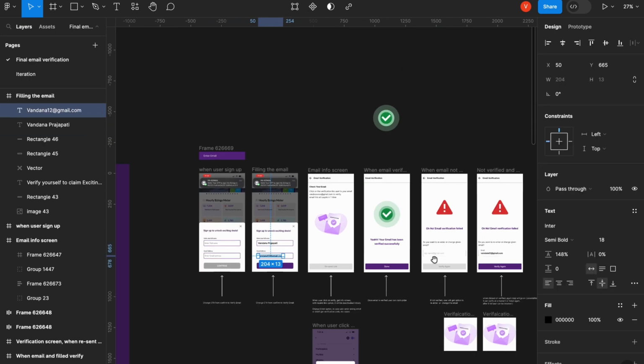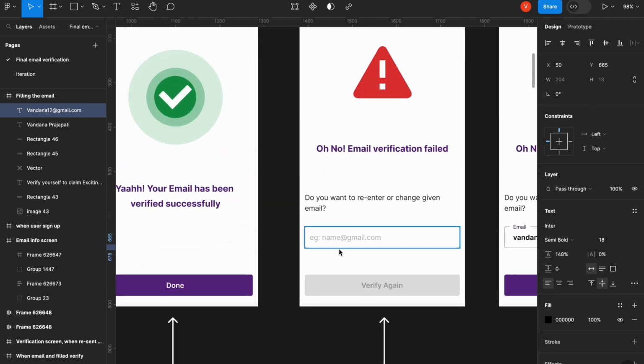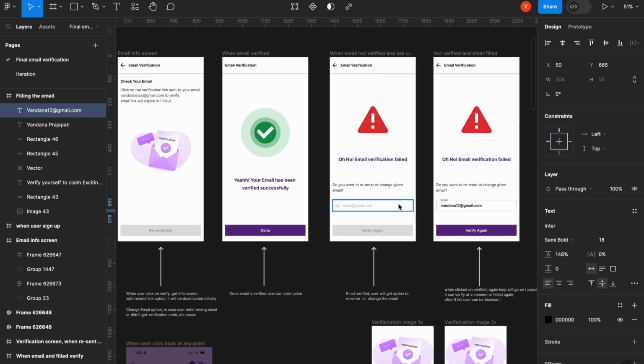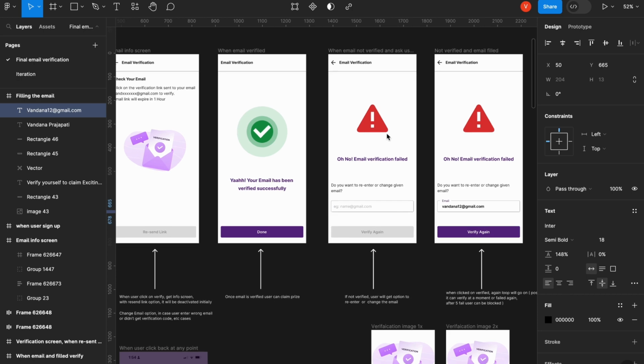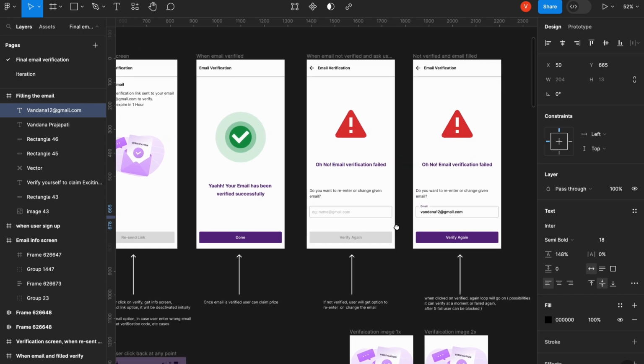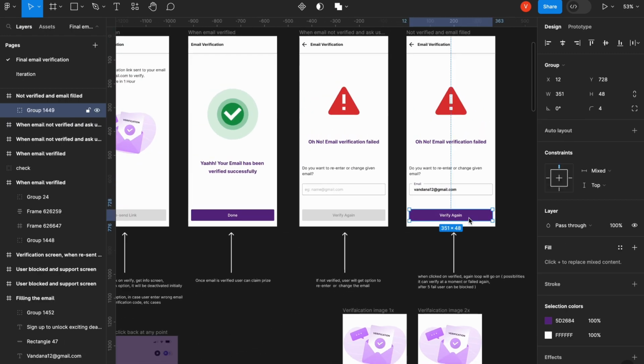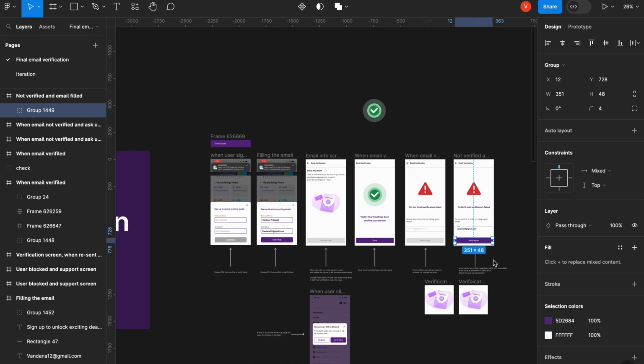Because if the user has added a wrong email or some random email, we are giving them the opportunity to refill their email. You can give the same email, or a different email. Or if you put in a wrong email by mistake, maybe you missed a character, you can just fill it out again.